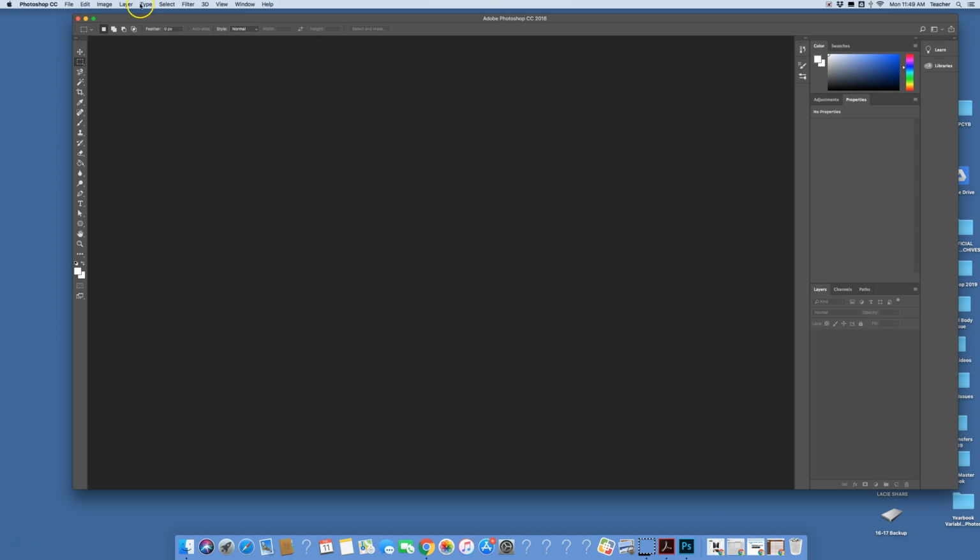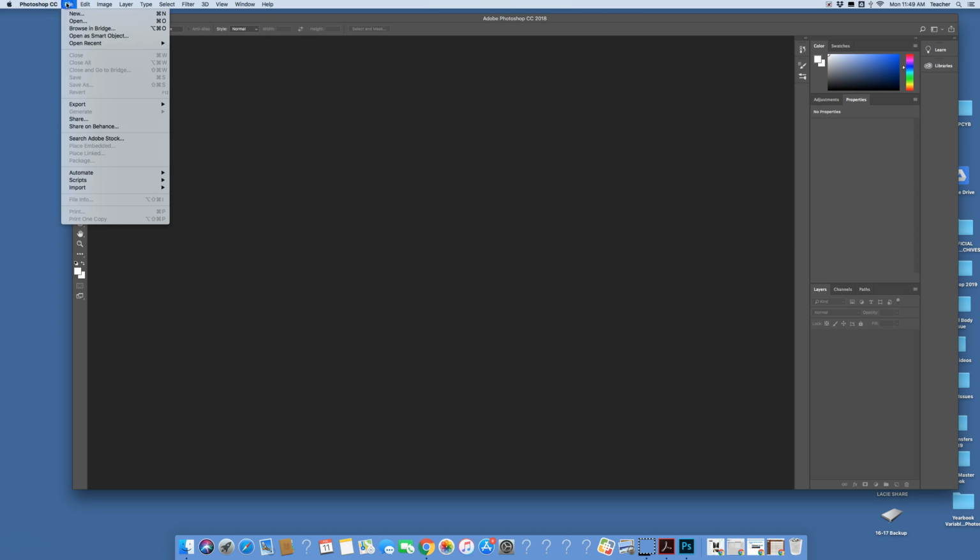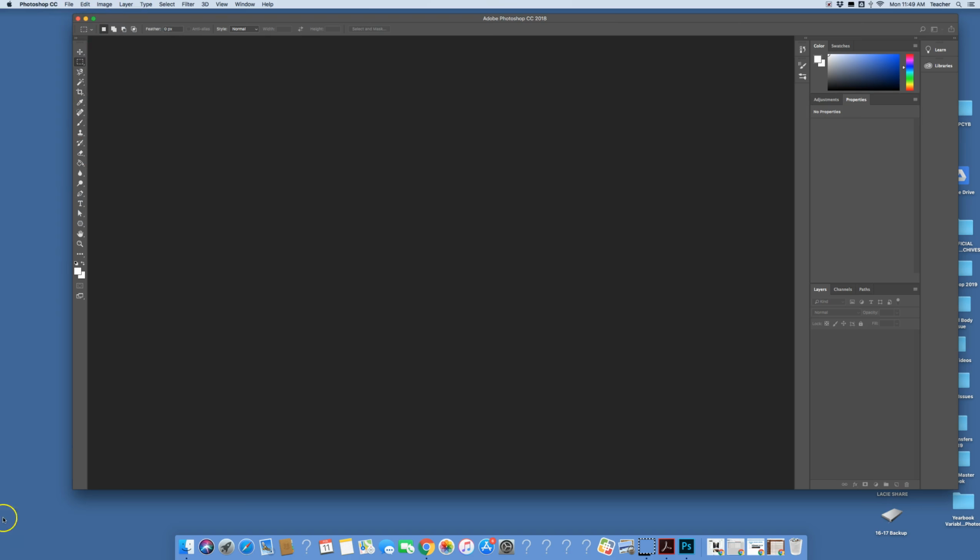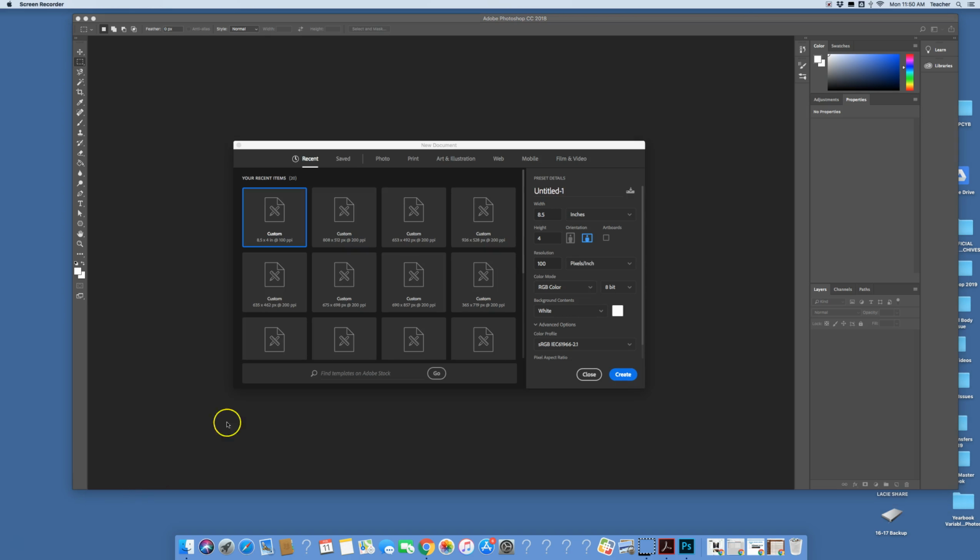And once it pops open like this, you're gonna go up to the top and you're gonna go to File, New. And you should have a screen like this pop up, and so we're going to do a couple things. First, we're going to determine what we're saving it as. So we're going to title this your name, art, and if it's the first one out of the three you're doing, put -1, second one -2, third one -3, and so on.